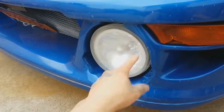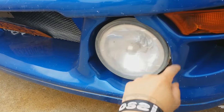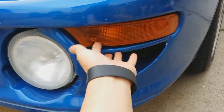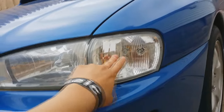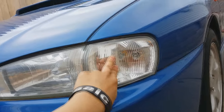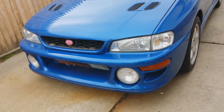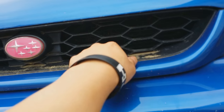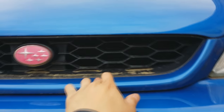I do have the fog light covers inside the car but I still have to rig them up — I had to make custom mounts and brackets to fit the stock 2.5 fog lights. One got damaged so I need a replacement. I want to swap out the corner lights to the legitimate ones from Japan; these are just the eBay ones. The honeycomb grille also came straight from Japan — it's the honeycomb style rather than the regular diamond pattern.